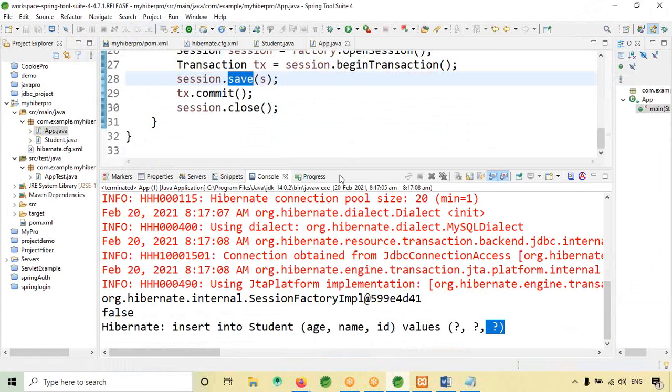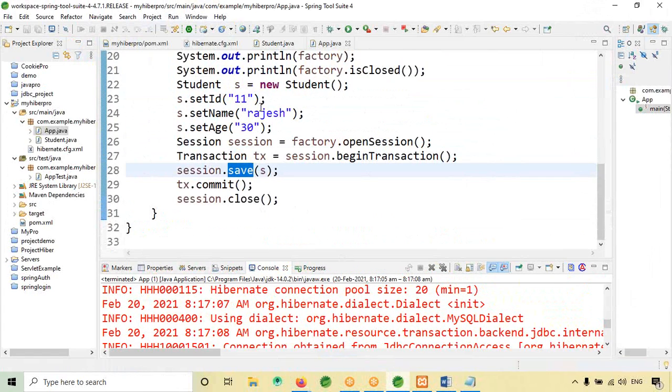Now what did we understand? If you remember JDBC, how many connections we made, how many queries we used to write, and how many methods we had to write there, and their mapping was not there. It was very difficult, right?